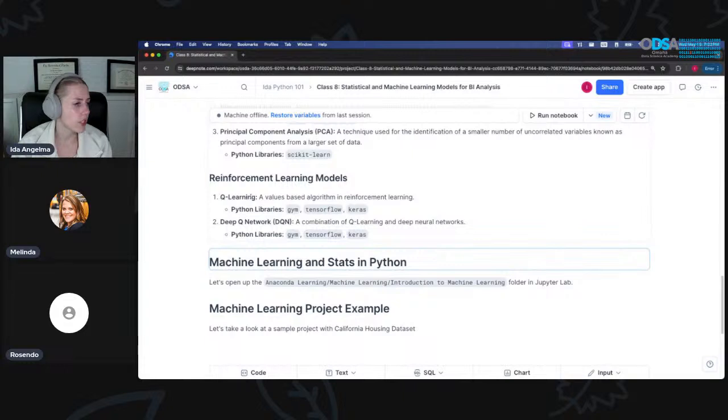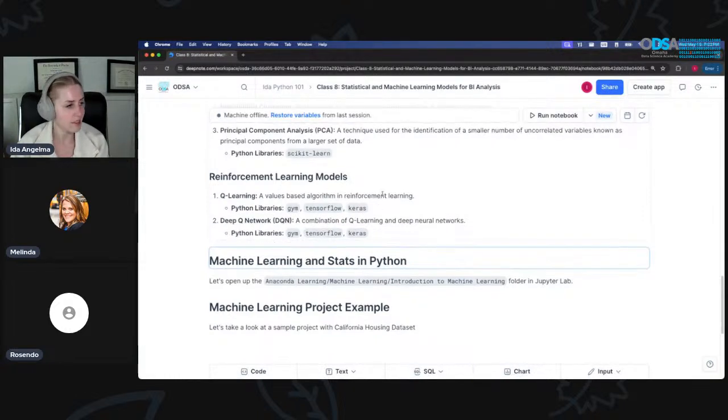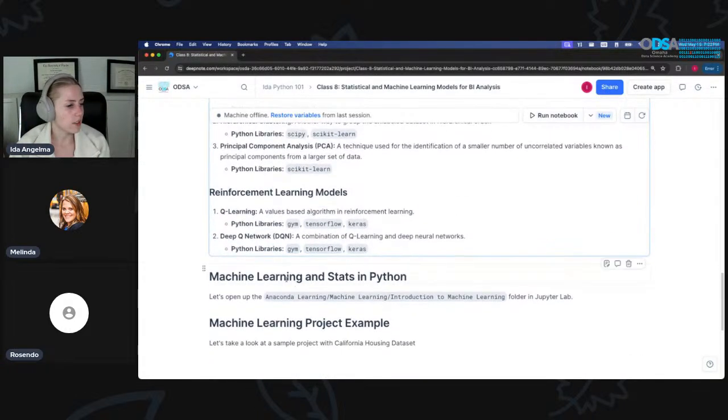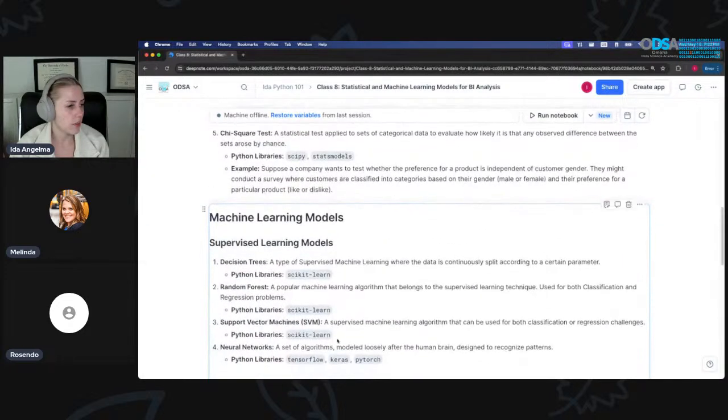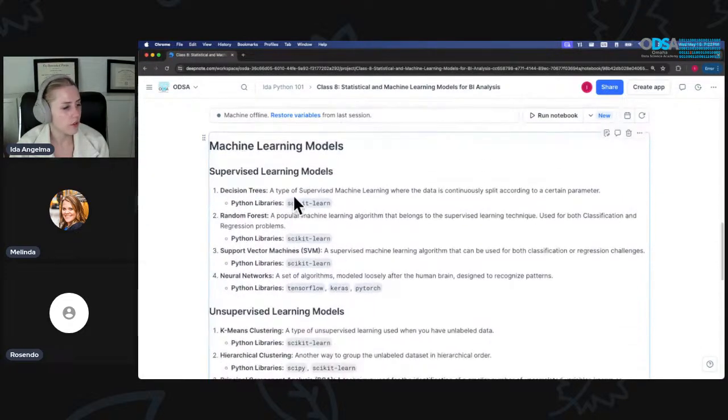Then we have Q-learning and deep Q network. This is even heavier, I don't even know about these. We'll take a look at some notebooks, examples of all of this.